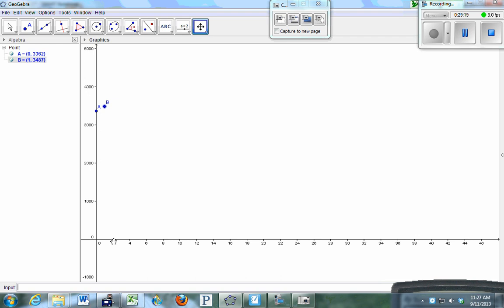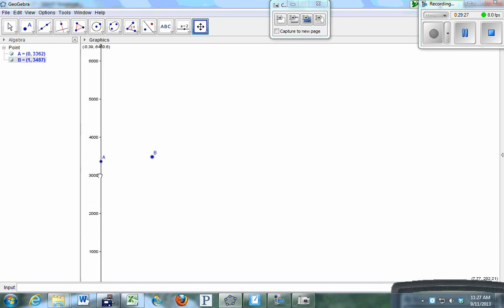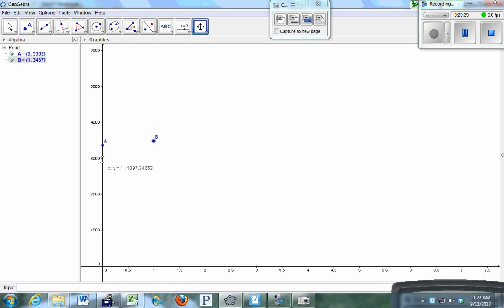Now, if you want to spread this out a little, just take this axis, because you're only going to 10, and spread it out as much as you want. You can even squish this down a little bit further if you want. It's totally up to you. You can go like that, you can go like that.